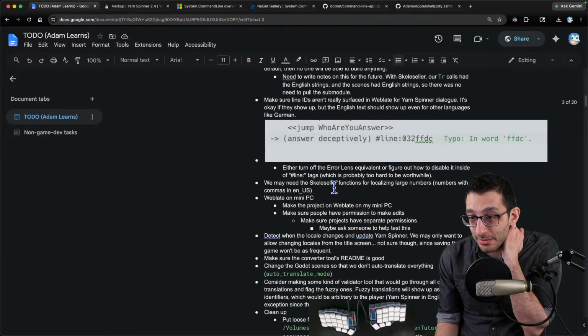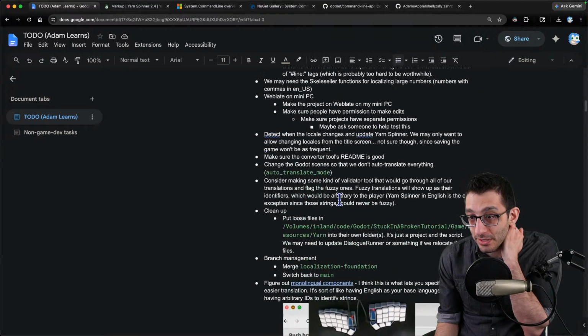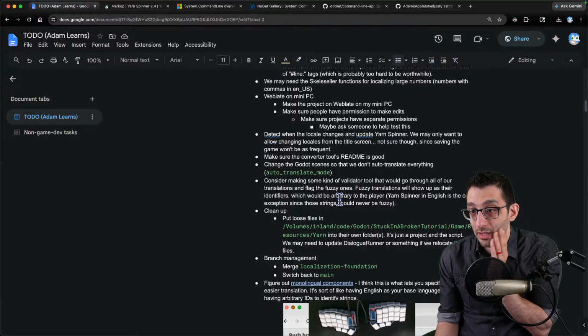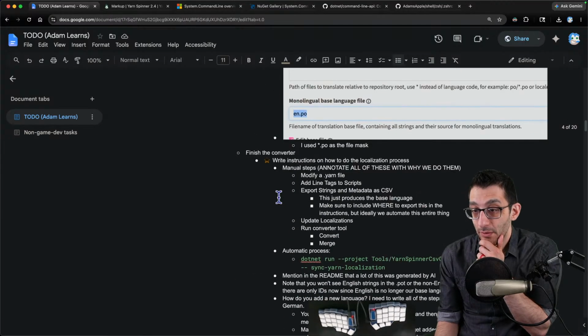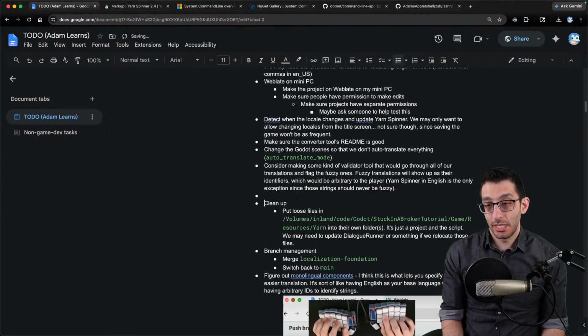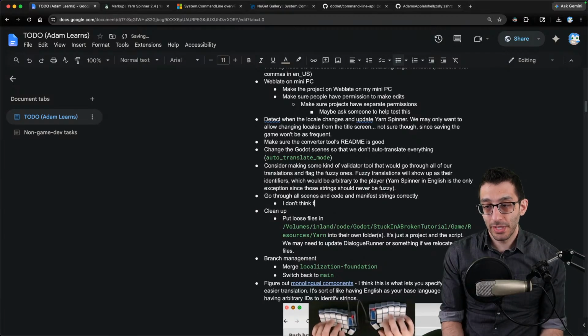Custom tool, add collaborators, make sure line IDs, functions, Weblate, detect, count changes, change the scenes so we don't auto translate everything. Huh. I don't have it written down anywhere. Wow. Okay, yeah. So go through all scenes and code and manifest strings correctly. I don't think there are any user-facing strings in C# files other than "you again."